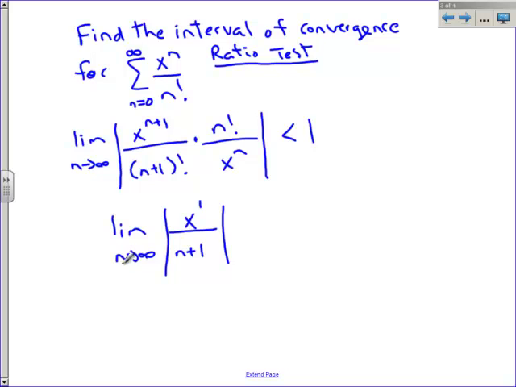Now we're taking this limit as n goes to infinity, regardless of x. So if we're just looking at our n's, this is a bottom-heavy function, because we don't look at x. This is just as n goes to infinity. As n goes to infinity, this equals 0, because you're going to have x divided by infinity, and that is always less than 1, which means that no matter what x is, this will converge. And that's how you can get a series that acts so nicely that your interval of convergence is all numbers.